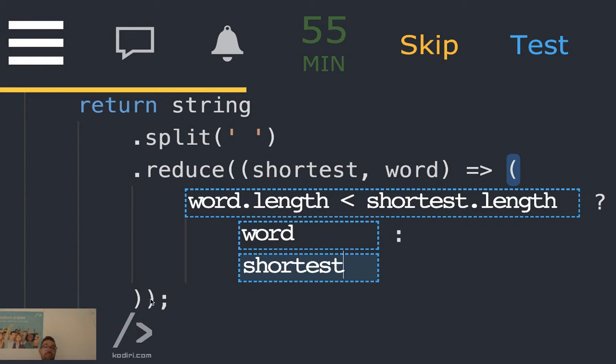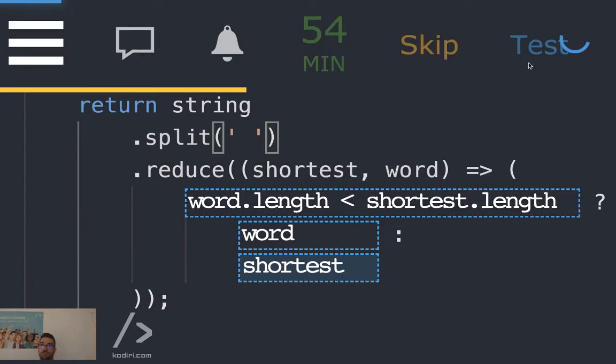That's correct. Remember, guys, if we don't provide any default value, what will then be the default value of the accumulator, shortest? Correct, the first word. And then what will be the first value of word? The next one, the second element of the array. So we are saving one iteration, right?